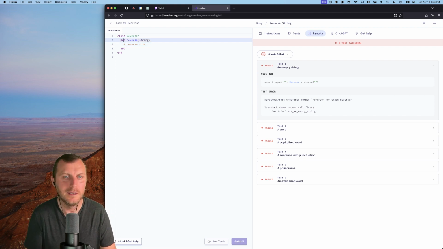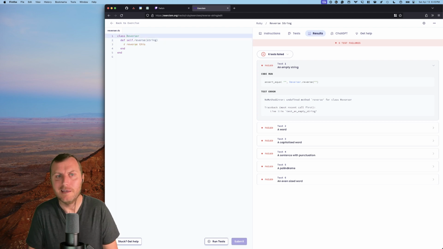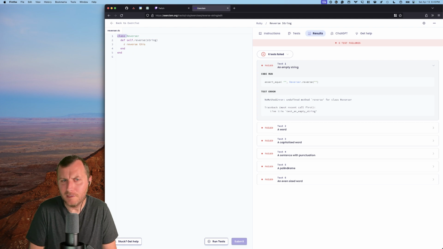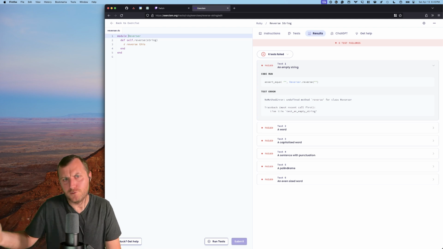What the heck? The one thing that is sometimes so hard to miss is there's no reverser.new.reverse, or new reverser if you're in JavaScript. So this is a class method. I would imagine this probably doesn't need to be a class, it could be a module, because we're never going to make a reverser instance.